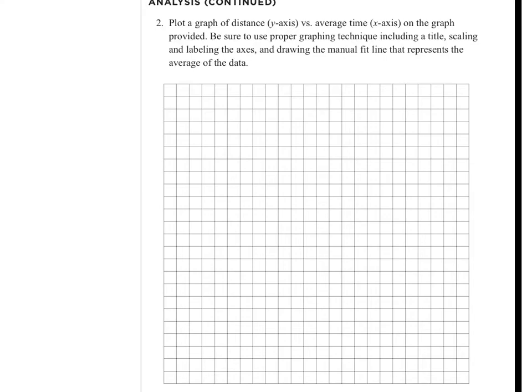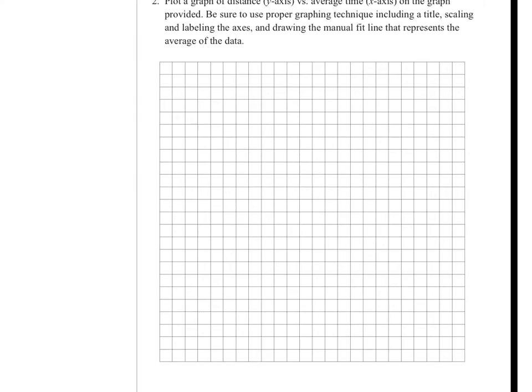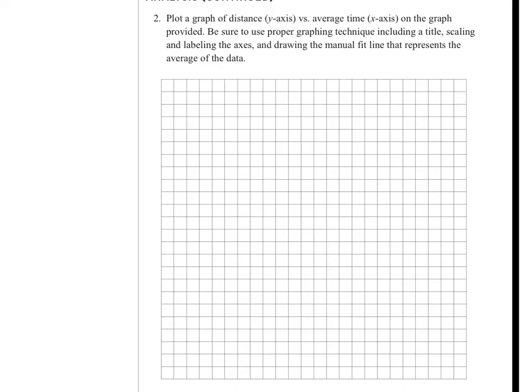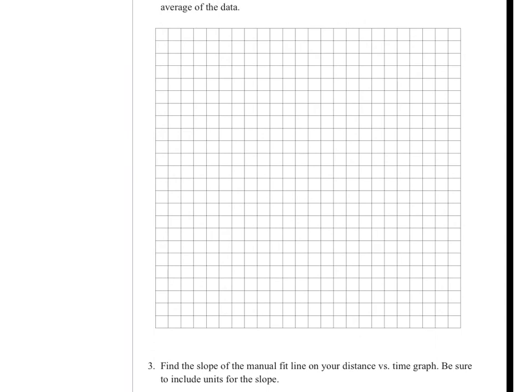I'll just give you a brief overview of what should happen, and then I will post, like I said, the data tables and graphs for each group, so you'll just need to download that and glue that into your notebook. So what we have to do is put time on our x-axis in seconds, distance on our y-axis, measured in meters. Based on our data table, we should have average values from 0 to 21 across the bottom.